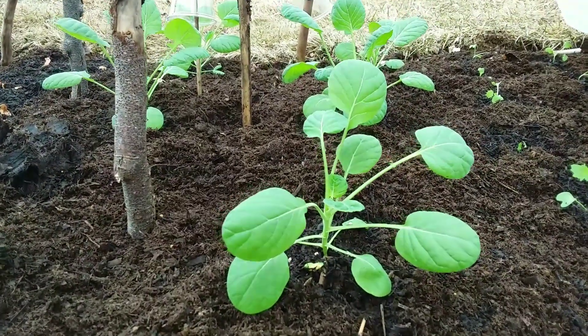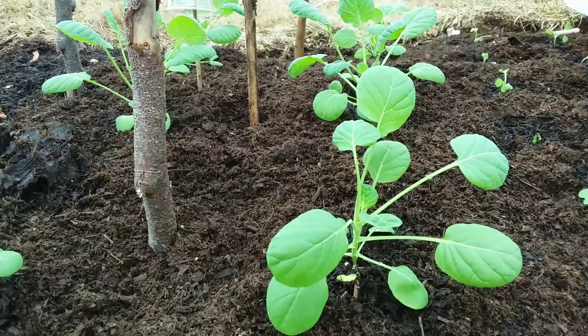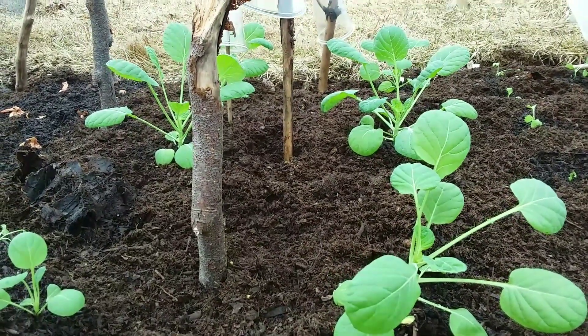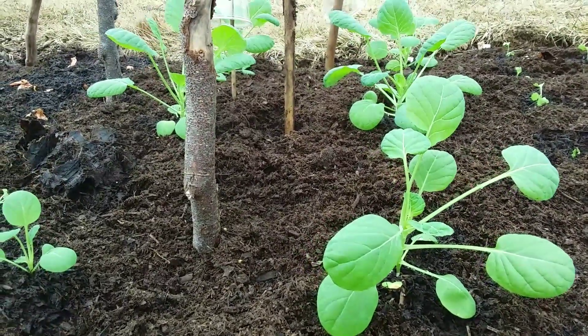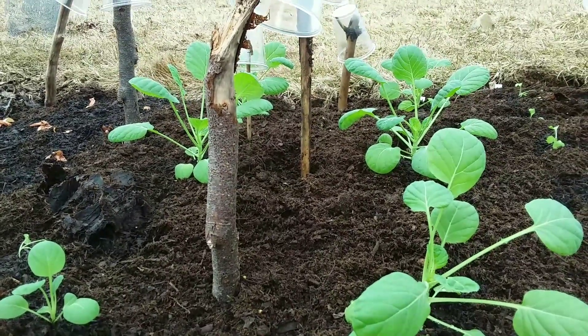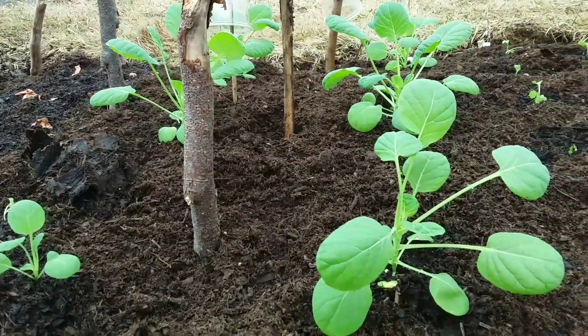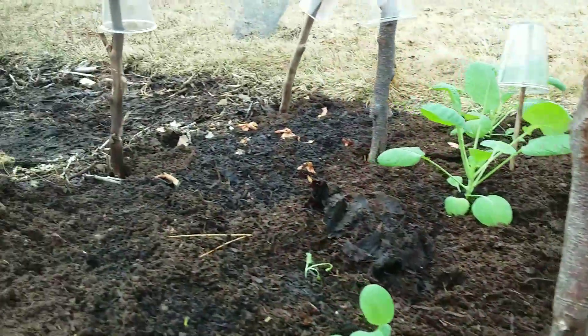Today this is a 'don't do as I do' — as my husband said, 'I hope you have a backup plan for those.' These are my Brussels sprouts, the first ones I planted mid-December. I do have a backup plan, but I want to see if I can push the limit. I want them to grow mostly in the cold, but we love Brussels sprouts so the more the merrier. I've got lots more backup.